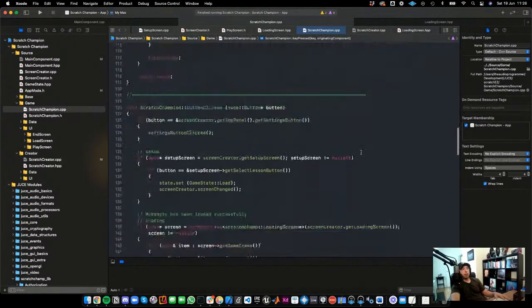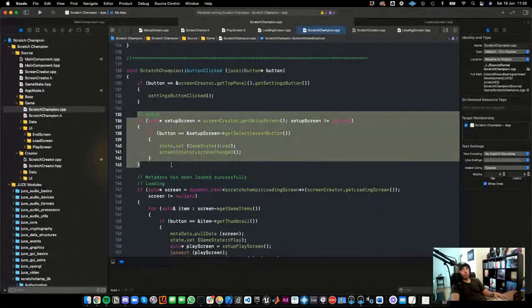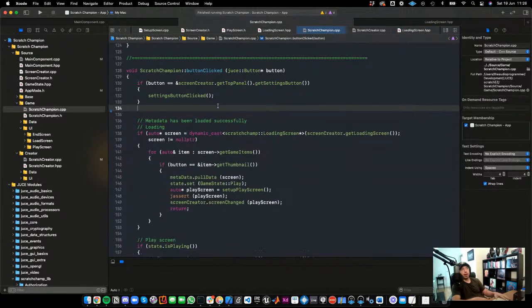button clicked. And as you can see here, I have the same block of code, right? So this is the reason why I've combined these two in the first place, because a lot of this stuff is shared. So all I want is all of that common behavior to be put in the main component rather than these two individual game components. So I can actually just get rid of that.